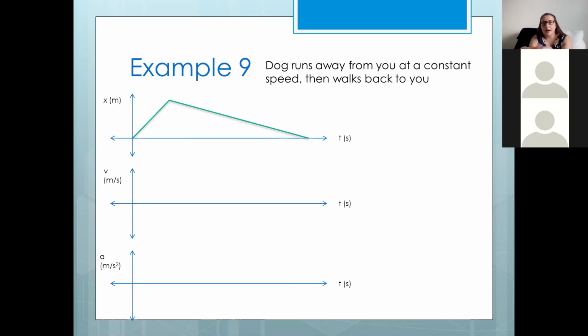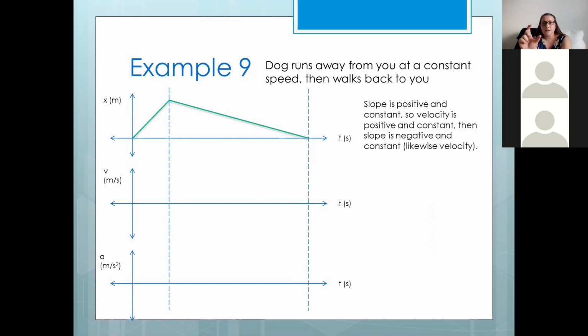So we can see there are a couple of interesting points, or a couple of sections, I suppose, of our position time graph. We have that first section where we have the really steep slope, and then the second section where we have a less steep slope, and then motion stops. So I drew 2 dotted lines down for this graph.